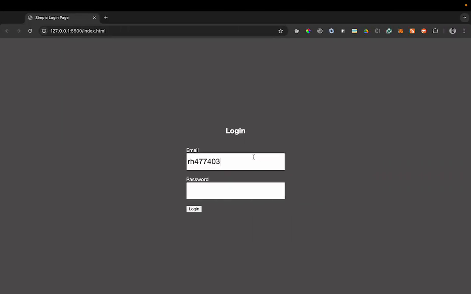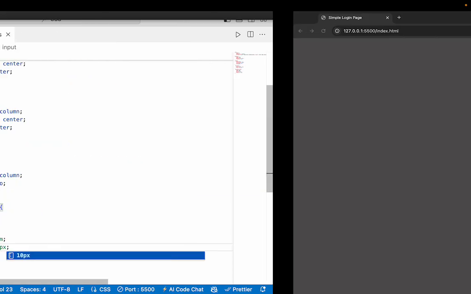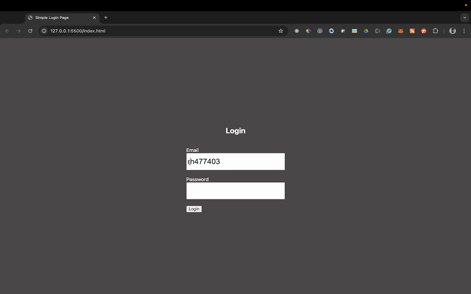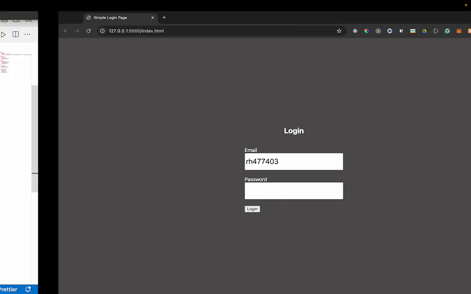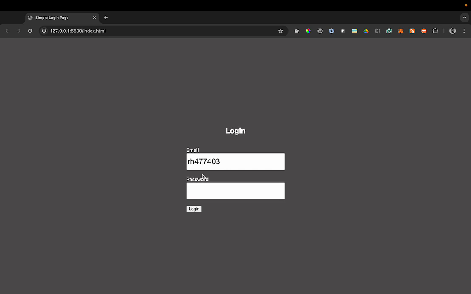Padding top and bottom is going to be auto, and left and right is going to be, let's say, 10 pixels. 10 pixels seems small, so let's make it 30 pixels.